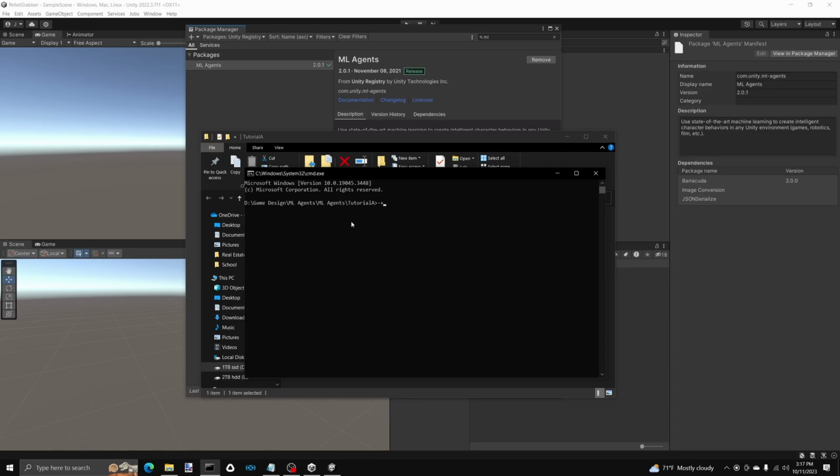Once here in command prompt, we're just going to run Python, oops, I have extra letters. We're going to run Python, and you should see this come up with the three little dots, and it'll tell you the version and all of that, and that's probably when the version released.